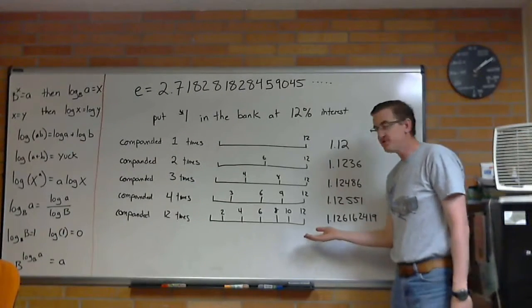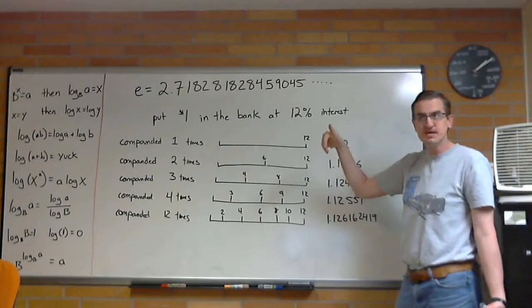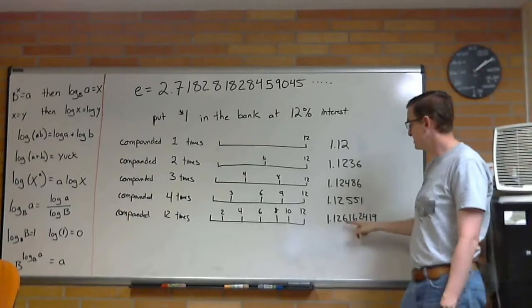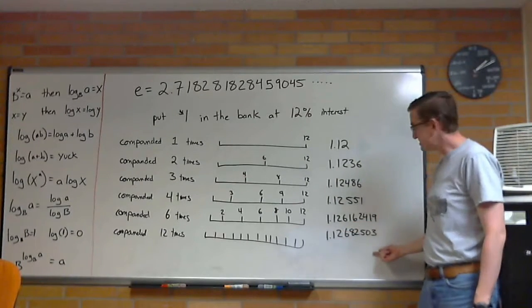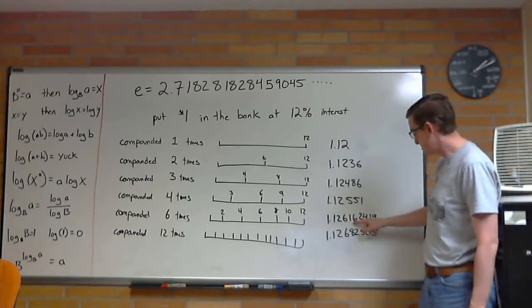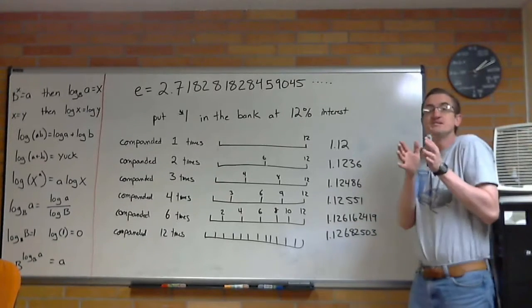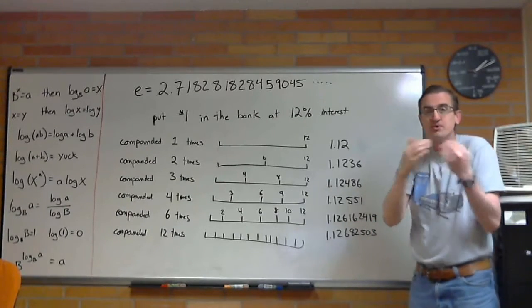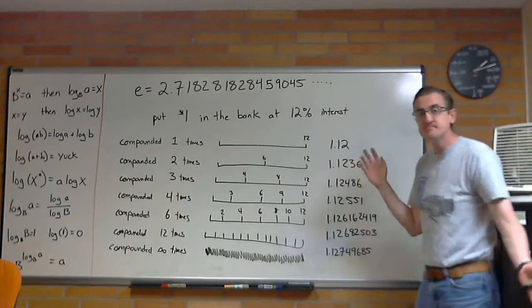So if the bank figured out your interest every 2 months, which would only give you 2% each of those 2-month increments, then it's slightly higher. And every month would be higher still. And you'll notice the change is getting less. We're now out to the 4th decimal before we see an increase. And that's because there's this asymptote of where we're going to go if instead of 12 times, we took this as many times as possible.